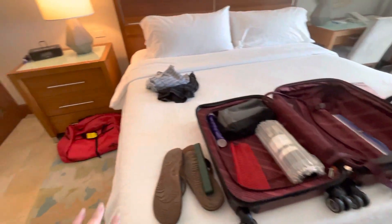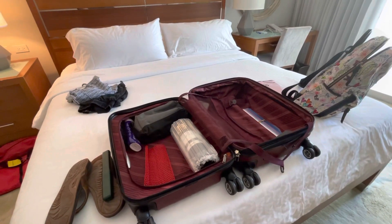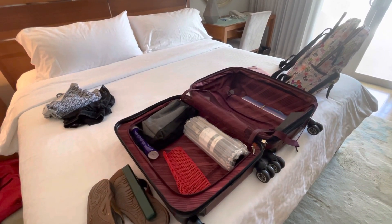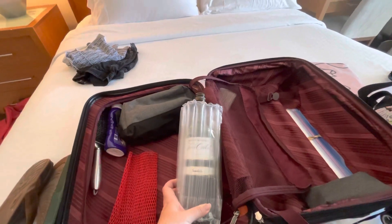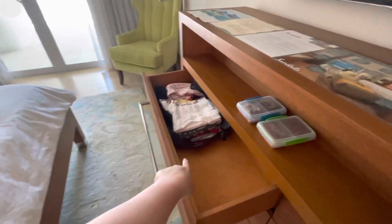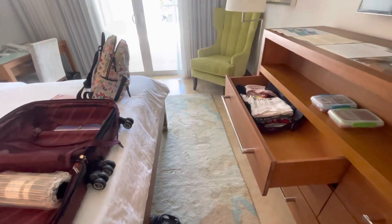I can put the wine sleeve in here, maybe put a few clothes or a towel around it, and check that bag. With the card I have — a SkyMiles card — I'm able to get a free checked bag anyway. Also, depending on your flight level, if you're first class you get two bags. It's a great tip to bring your goodies home from the islands. When unpacking, you can leave clothes in the pod so you're not living out of a suitcase shuffling around trying to find things. I hope this tip helps — please watch my other videos!